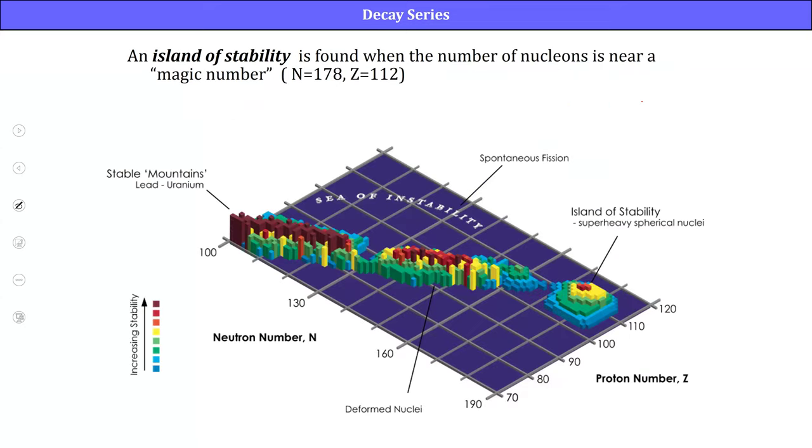Here's another view of this that is inverted, so it's not a valley of stability, it's the island of stability, in this case in the sea of instability. So this is basically zooming in on some really big nuclei. If you look at these ratios, we're starting at a mass of 100 and 170. So uranium is relatively stable. And I say relatively stable. They're not totally stable, because obviously uranium is still going to break down eventually.